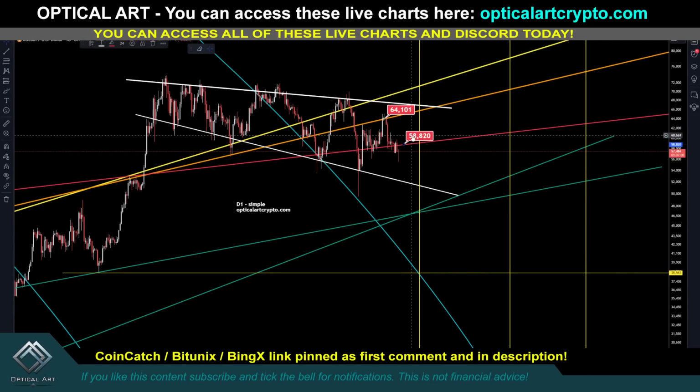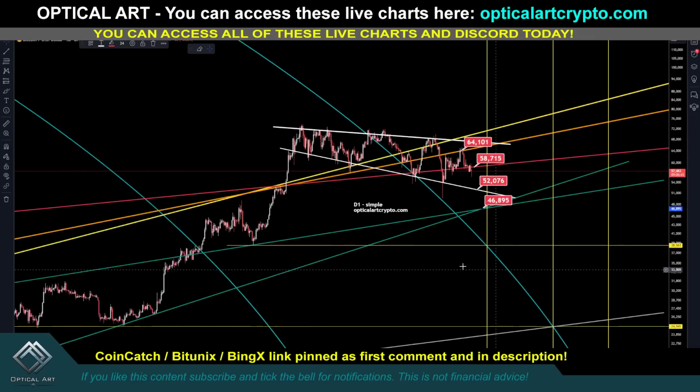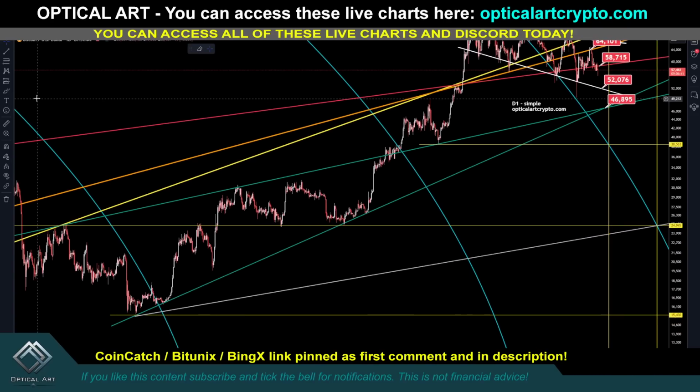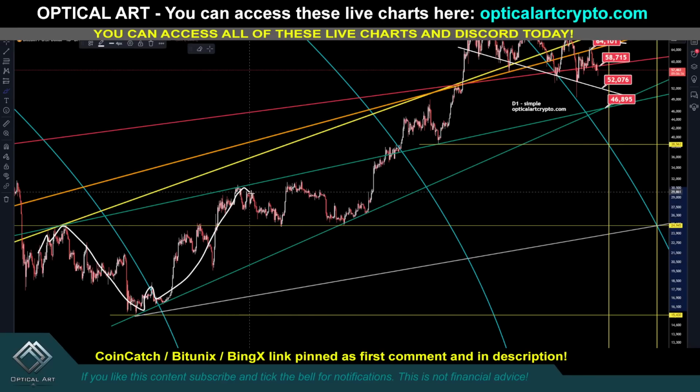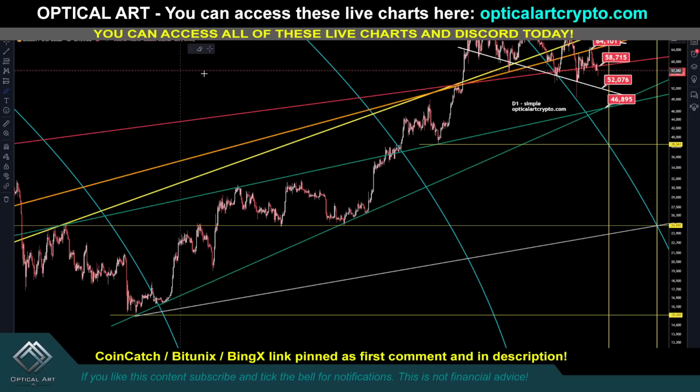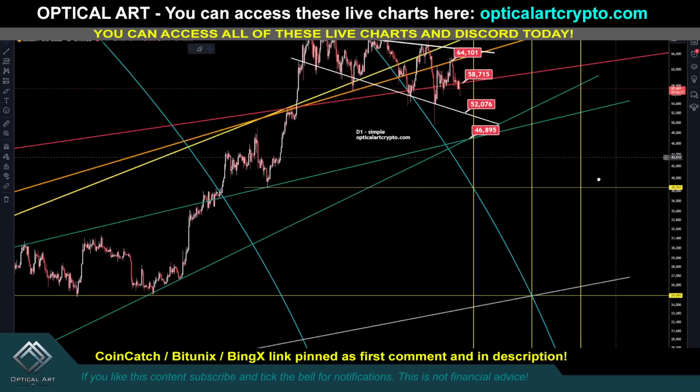So right now, this is your key resistance, 58,715. And again, this is where you should have shorted up around 64, 65K. We know that our support level, if this is a pattern we're in, is down around 52,000. And as I mentioned, these lines right here are from a previous pattern we were in, right? You can clearly see that. It was resistance, support, support, resistance, support, support, resistance, came back down, perfect support. So now we have those two lines as potential points to catch a bounce or long, right?